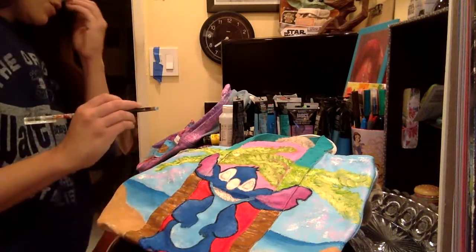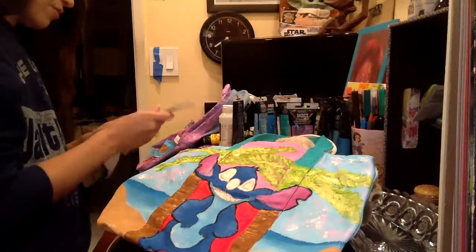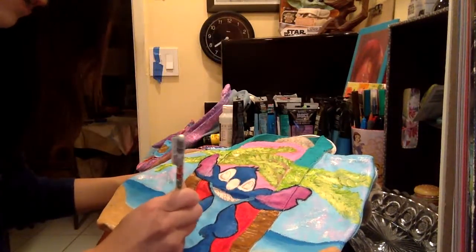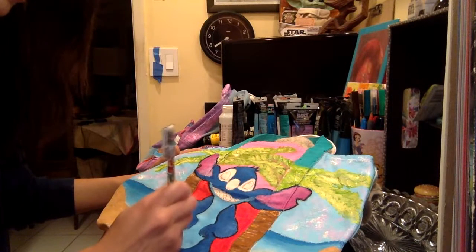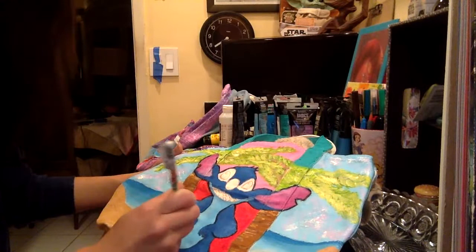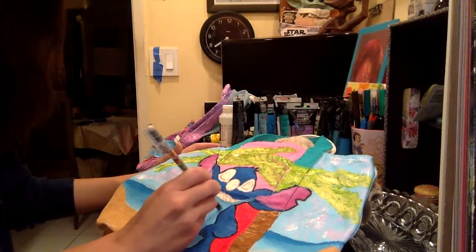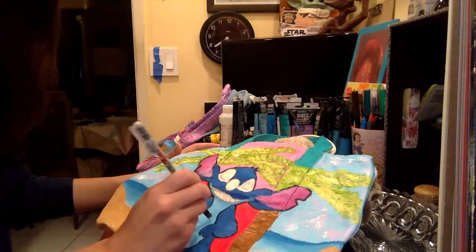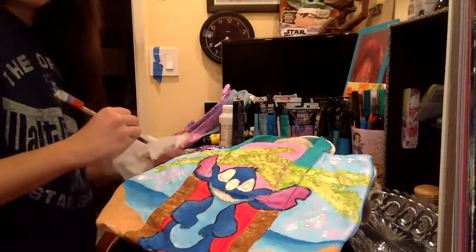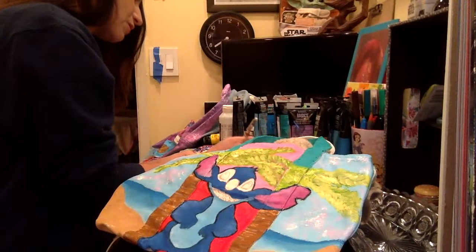Yeah, I mean, that's the only color I've ever seen with Stitch. If you look at stuffed animals of Stitch or different things like that, you'll see a little bit of a white fur almost to the character. It's a little strange because when you look at Stitch just from the animation perspective, you don't really see too much of that. But with the stuffed animals, I've seen it. So that's why it's a little confusing as to what to do with this character as far as detail goes.